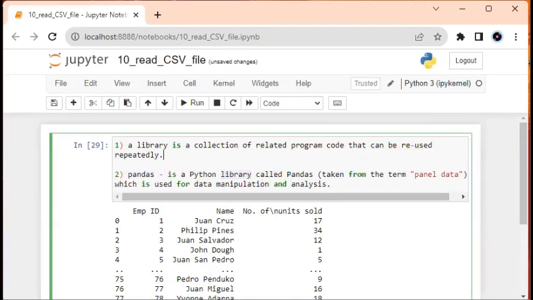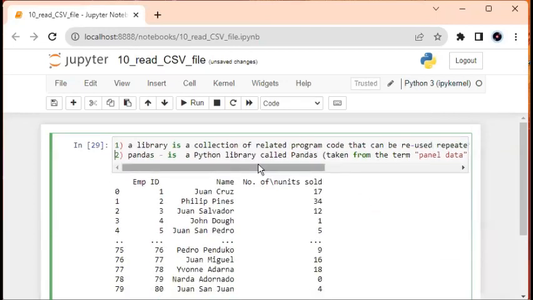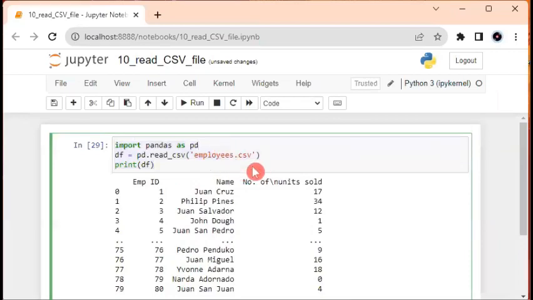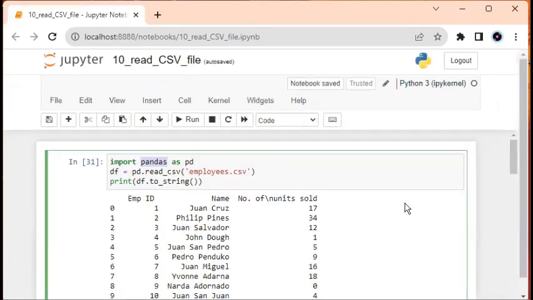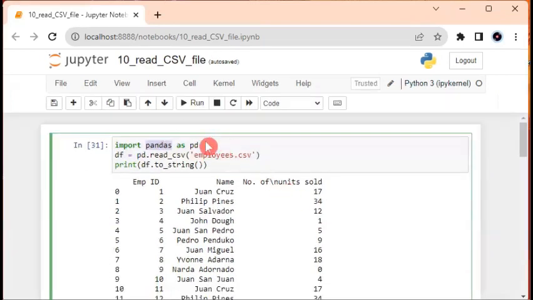So again, if you look back to the code which I had, okay, if you look at this code, remember that in these 3 lines of code, we have learned a couple of things. Some things new to you. The concept of a library, what it is, especially pandas, specific to Python, pandas, panel data, what it is used for, data manipulation and analysis and such. And why we do an import.